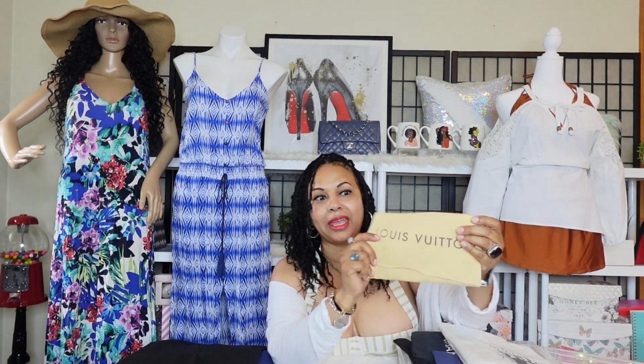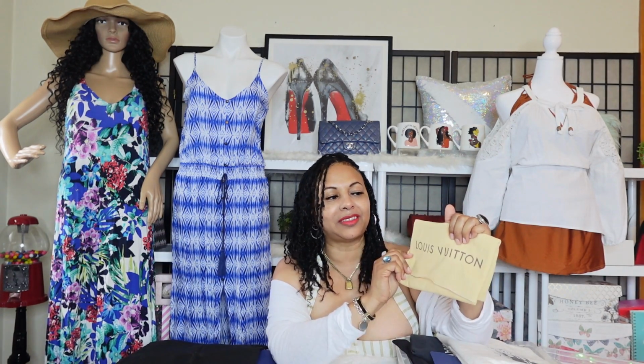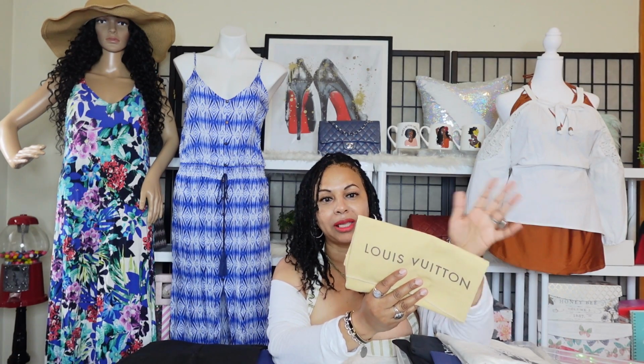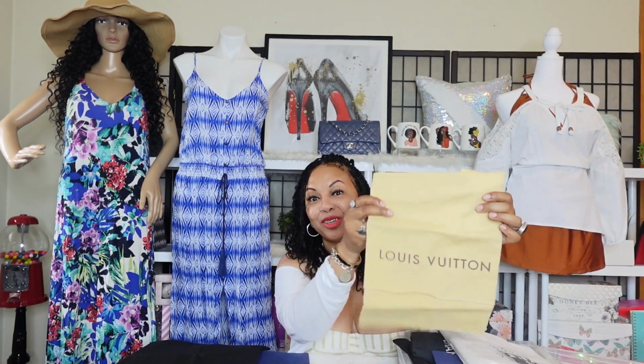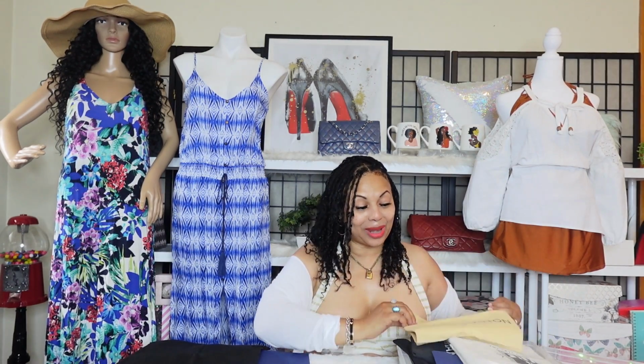I have to say that the feel of this is A1. It's so soft. I could see how it could protect your bag. And visually, I like looking at this light color for a dust bag. I give this a 10. I give Louis Vuitton a 10. I'm not biased just because it's a luxe brand. I really do like their dust cover.